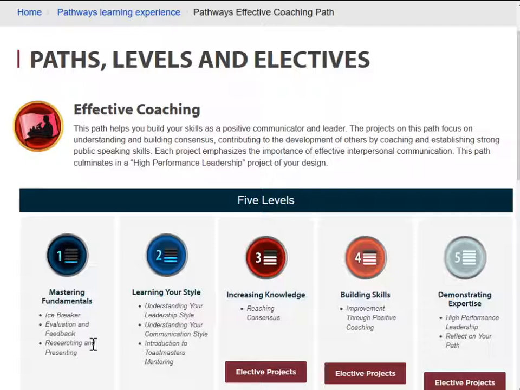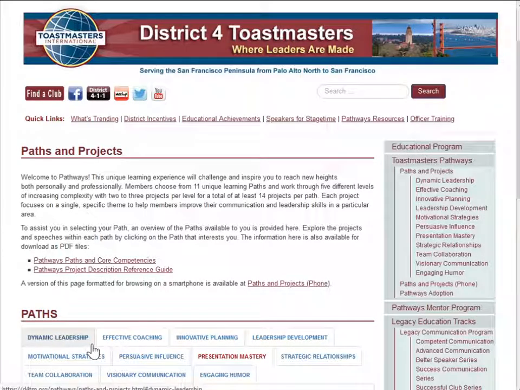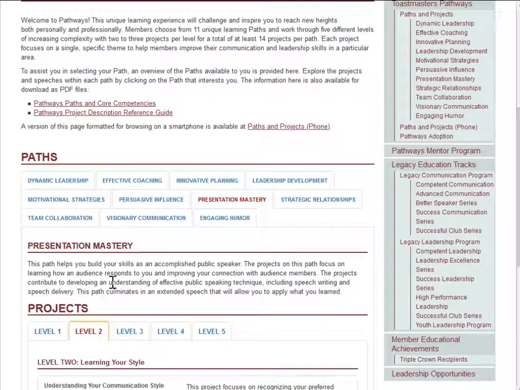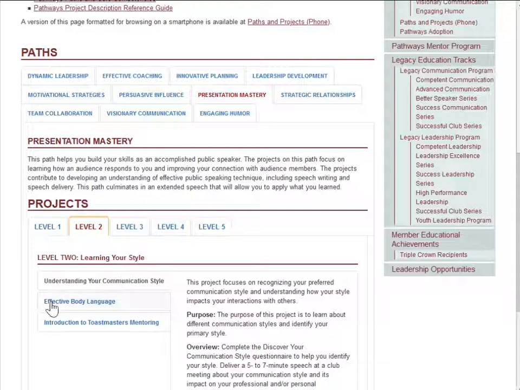Fortunately, there's another way to find out, and that's to go to another web page, District 4. It's based in the Bay Area, the Silicon Valley. So they've put together this really helpful page on paths and projects, listing all the 11 path options, and under each path the levels, and under each level all the different projects.